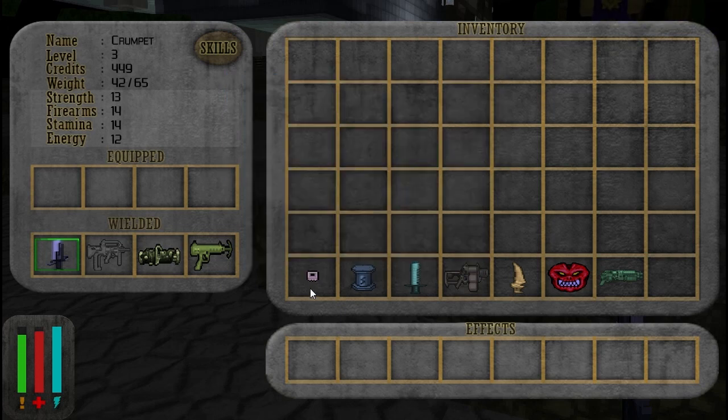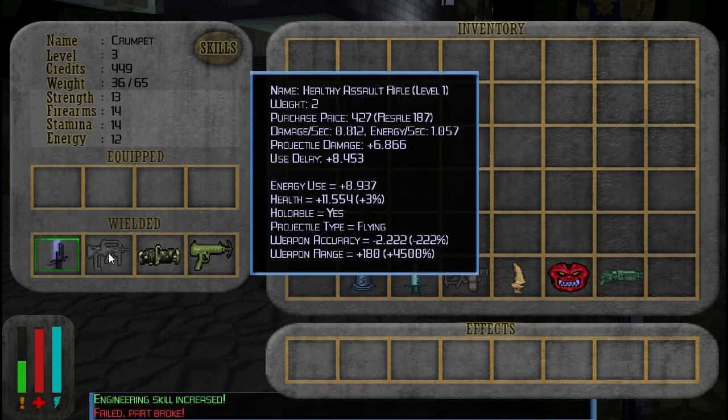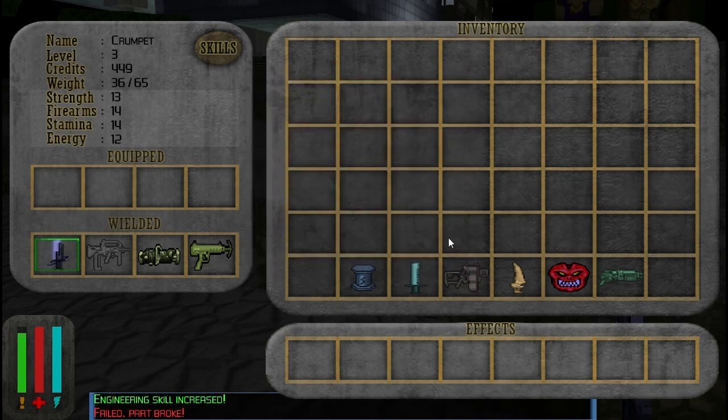I don't know what that does. I think you can apply stuff. Oh, great! Failed part, bro. Brilliant. Speedy shotgun. So I'm just quickly going through all my stuff.